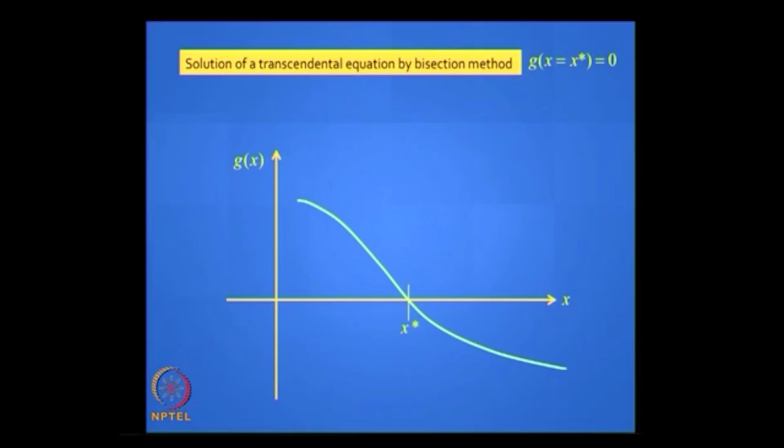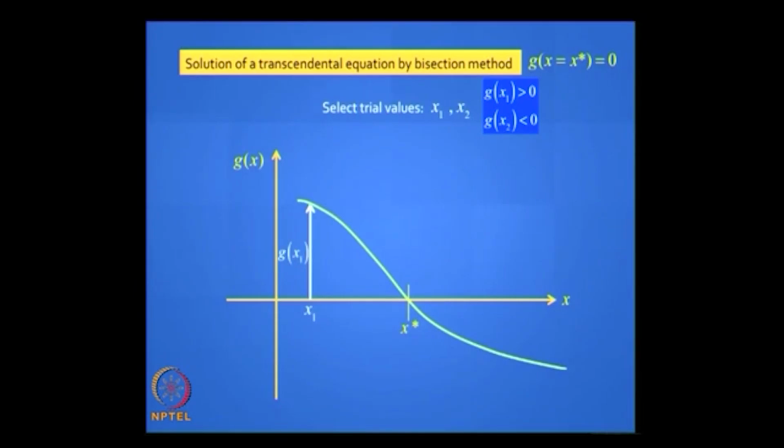You are in for trouble if there are many solutions, so you must trap that region where you have got a single solution, right. Now take two values of x which will trap that solution. So you need a lower value and a higher value. We have already got the lower bound and upper bound, so let us choose those two values. If you plug in one of the values, you should get a positive value of the function, and if you plug in the second value, you should get a negative value of the function. Let us say that the value which gives you a positive value is x1 and the other one is x2.